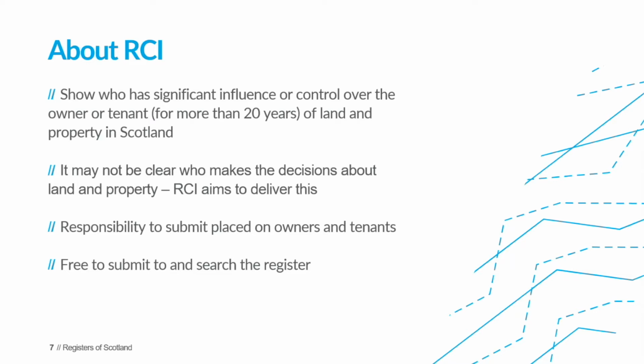This means that it will be possible to look behind every category of entity in Scotland to see who controls land, and I'll talk about these classifications shortly. The regulations place responsibility on owners and tenants to supply information to RCI of their controlling interest. After the grace period for registration ends, penalties will become applicable for failure to register. It is free to submit to and search the register.